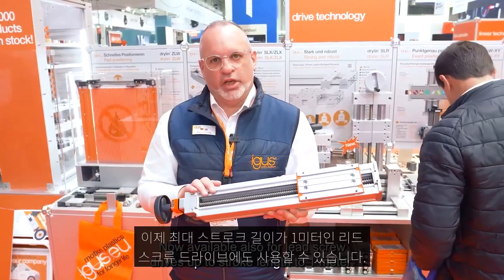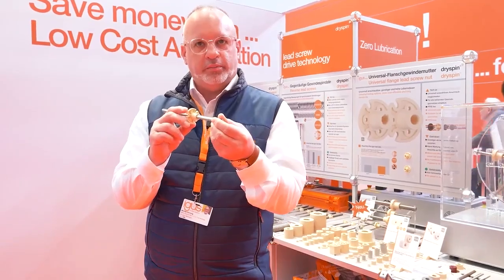Now available also for lead screw drives up to stroke length of 1 meter. With dry-lin lead screws, this universal lead screw nut is completely new. It's made of iglidur JPF, an award-winning PFAS-free material. And you have the option to fix the nut.